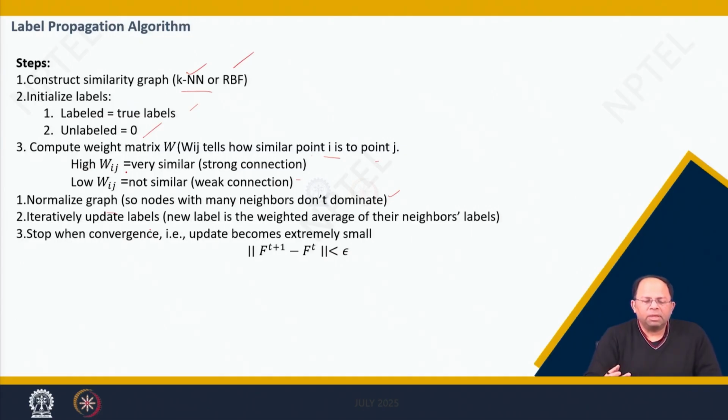measure the, we can determine what would be the label based on this part, where we consider the new label to be the weighted average of the neighbors' labels, right? So we keep iteratively updating the labels, the new labels come in, and then we again run the algorithm, and this keeps on happening till there is very little change, or there is convergence. That means when the difference between f_t and f_(t+1) is an extremely small value, only then will we stop.